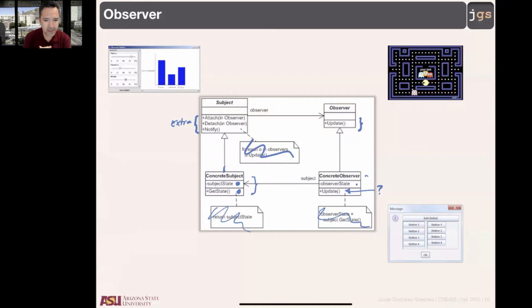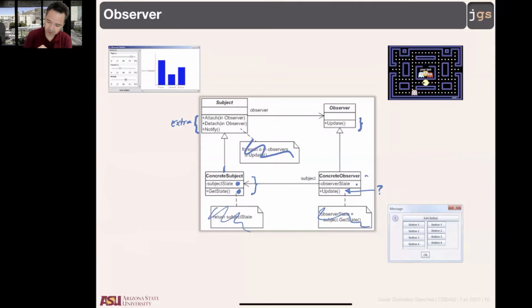Question in the chat: game is an observer of the Pac-Man. We do not use patterns. So in your Pacman, unless you have previous knowledge of this, I do not use any pattern. I use zeros and ones and connect everything. So in your implementation right now, there is no observer. The recommendation could be the ghost observes the Pacman, and we can use the solution between the ghost and the Pacman. So far, the game only has a Pacman and has the ghost.